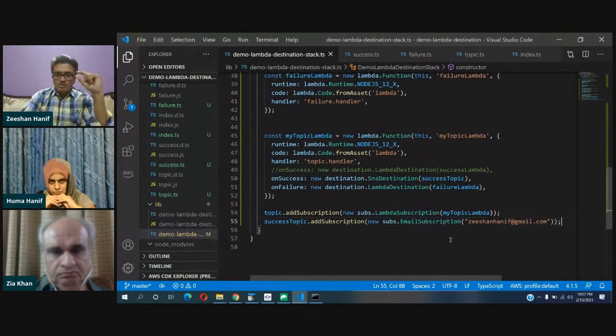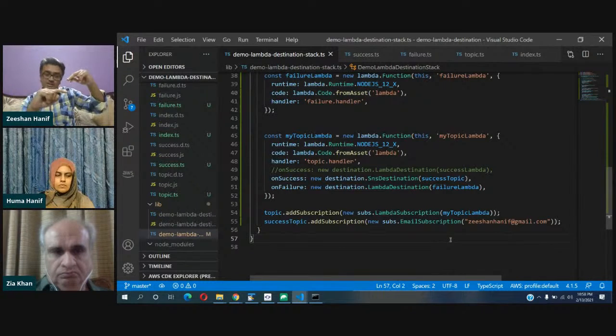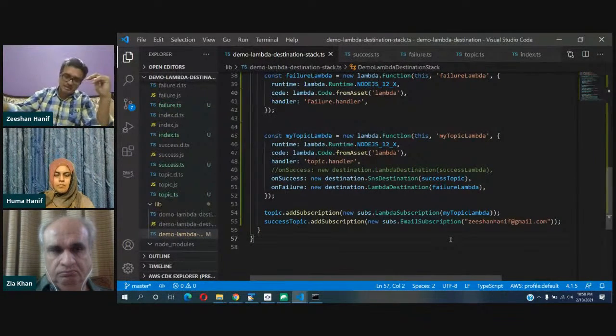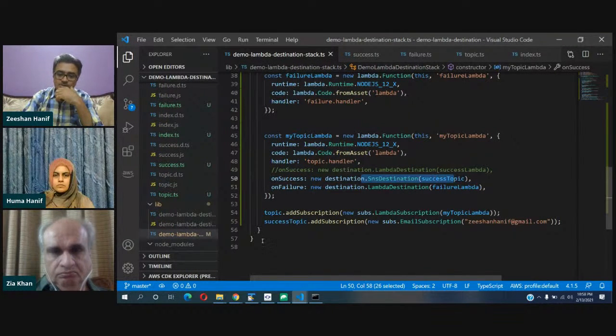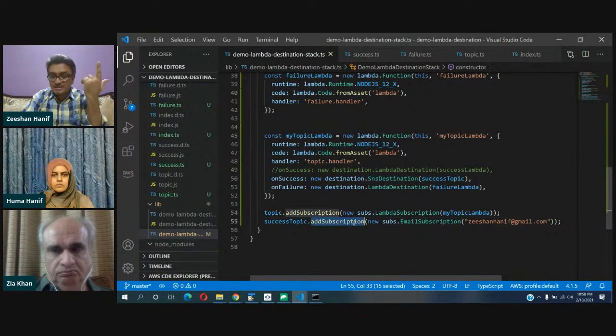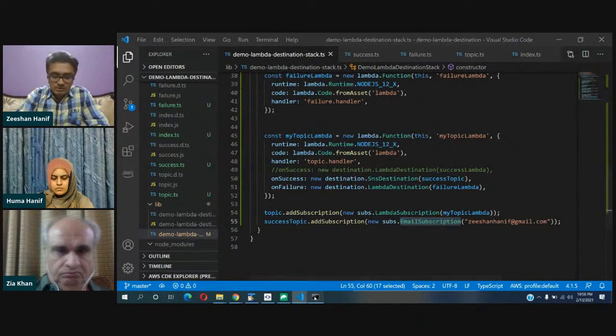Done. Now our main function will send information to SNS. SNS has a subscriber, which is a destination function. That destination function will get executed, and once it's done with success, it will send a message to another SNS, and that SNS will have this subscription. So one SNS can have multiple subscriptions. At this moment we have one, an email subscription, so I'll receive an email saying whether our function got executed successfully or not.